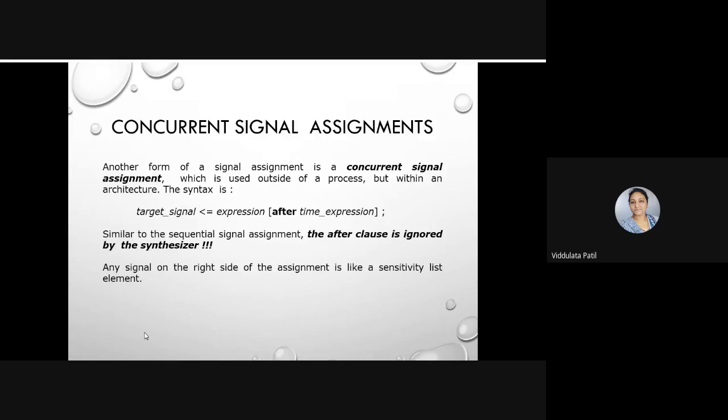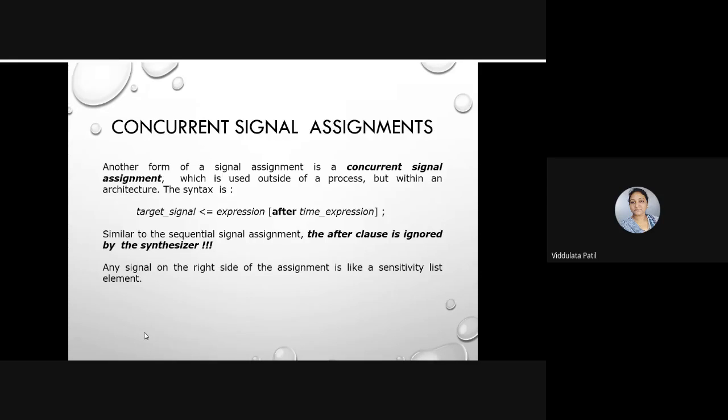Remember that these concurrent signal assignments are not done in a process, because a process has sequential statements only, and concurrent statements are executed simultaneously, so it may lead to an error. So these concurrent statements are outside of a process but within an architecture only.